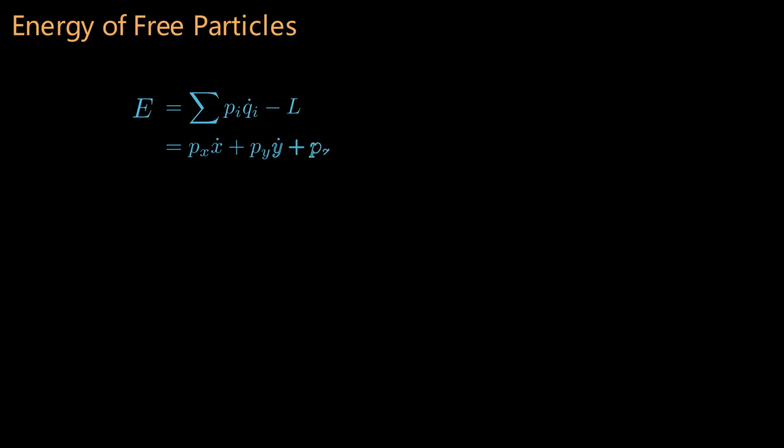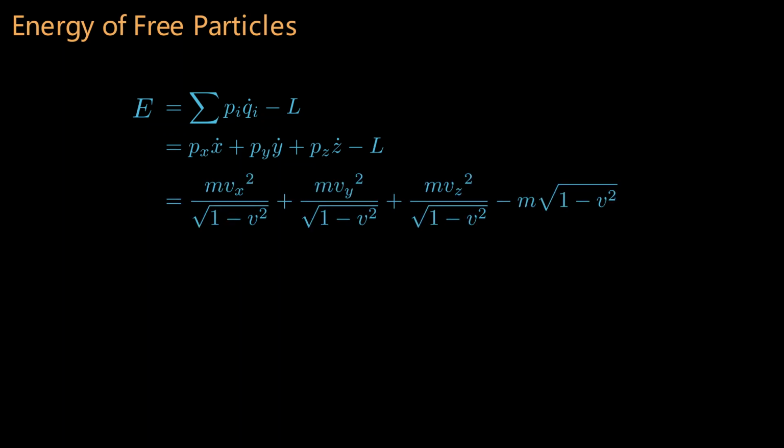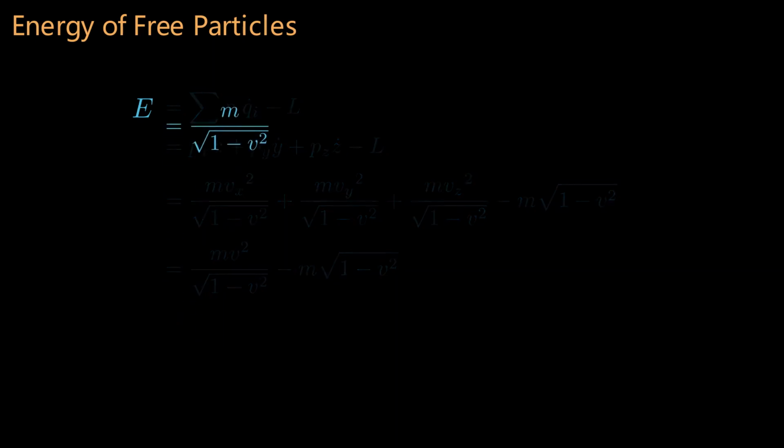By defining the generalized coordinates in the energy formula as the position coordinates of a particle in the Cartesian coordinate system, the corresponding momentum becomes the momentum in the three spatial directions. In previous videos, we introduced the Lagrangian and momentum for a free particle not subjected to external forces, substituting the relevant values and expressing the time derivatives of spatial coordinates as velocities in the corresponding directions. With some simple derivations, we arrive at the energy formula for a free particle in relativity.